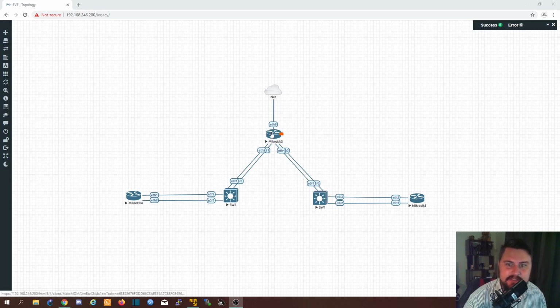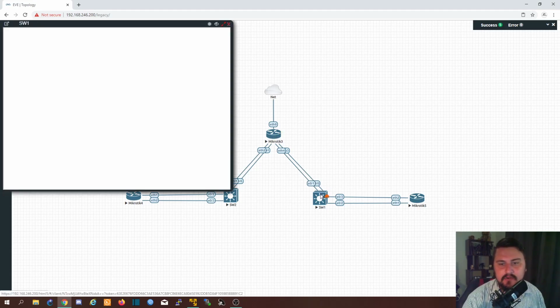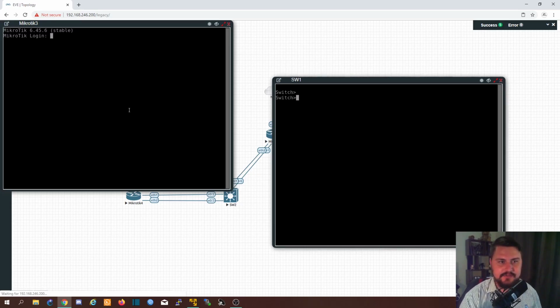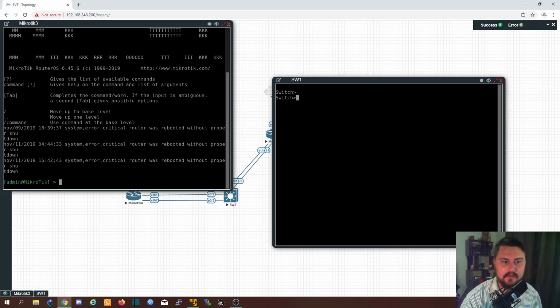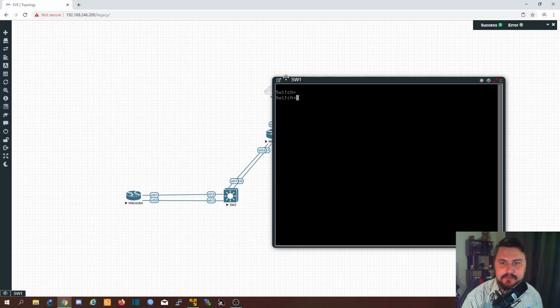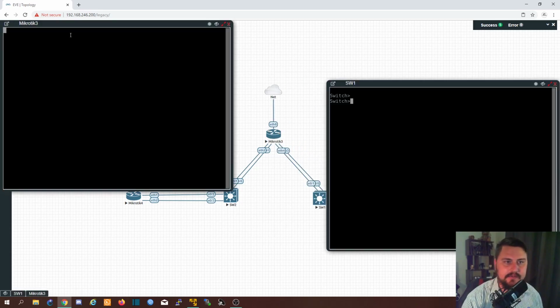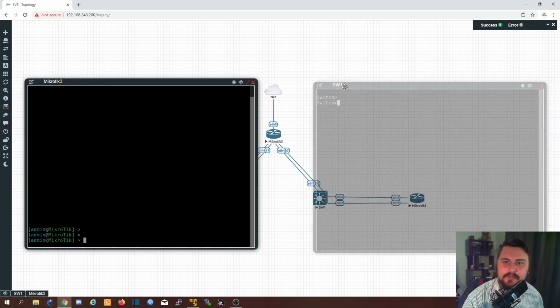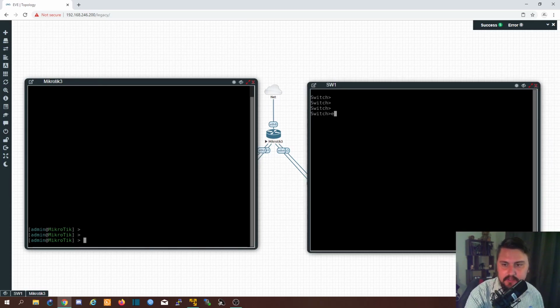It's going to be LACP setup again, but I'm quickly just going to do this. I don't want to make it a long thing. So I'm just going to jump onto the MikroTik and the switch. I just need to close the MikroTik because there's a little bug that the first time you open it up in HTML5 console, it doesn't want to go to a new line. Alrighty, so we're in our switch, we're in our MikroTik. So let's quickly add the interfaces.